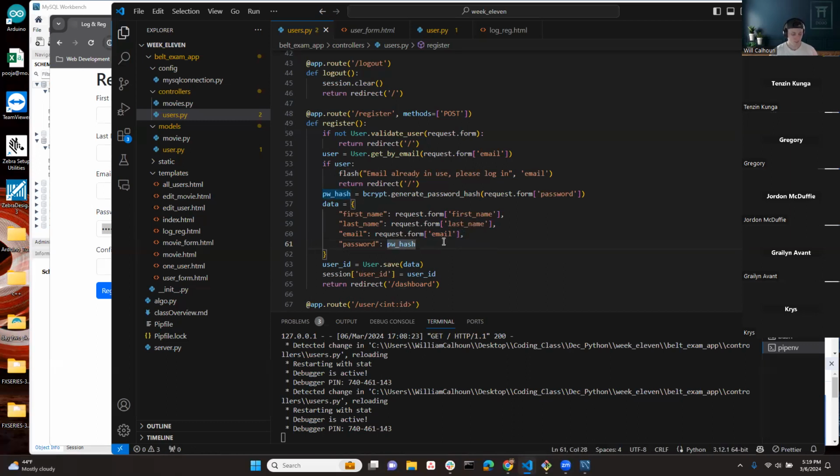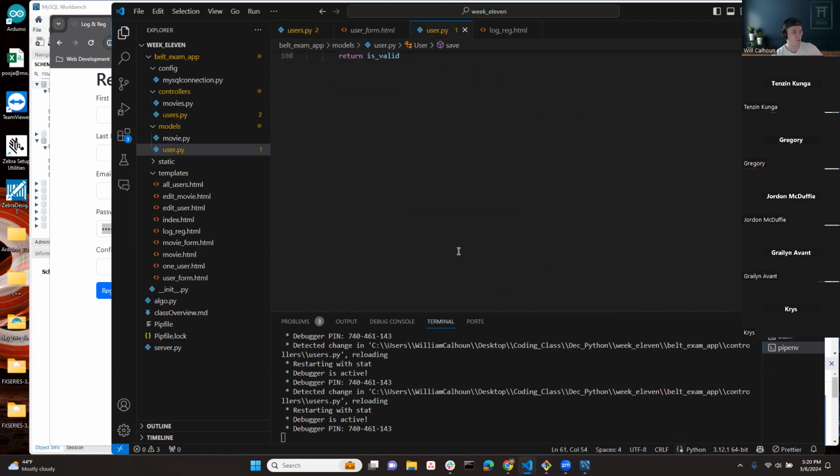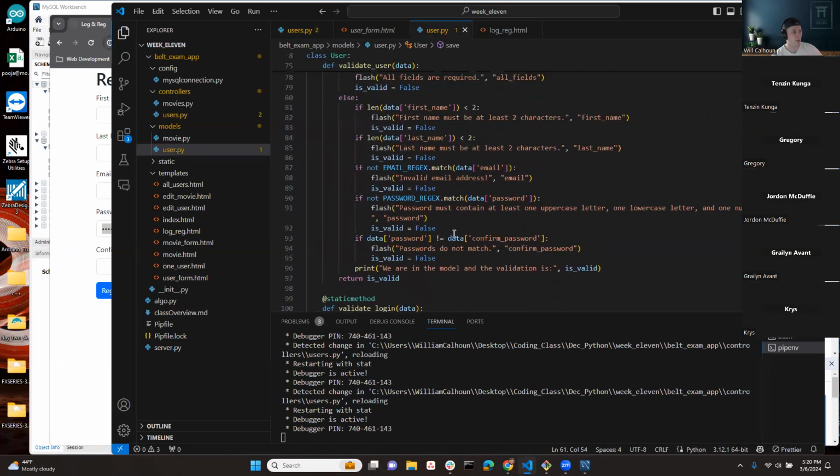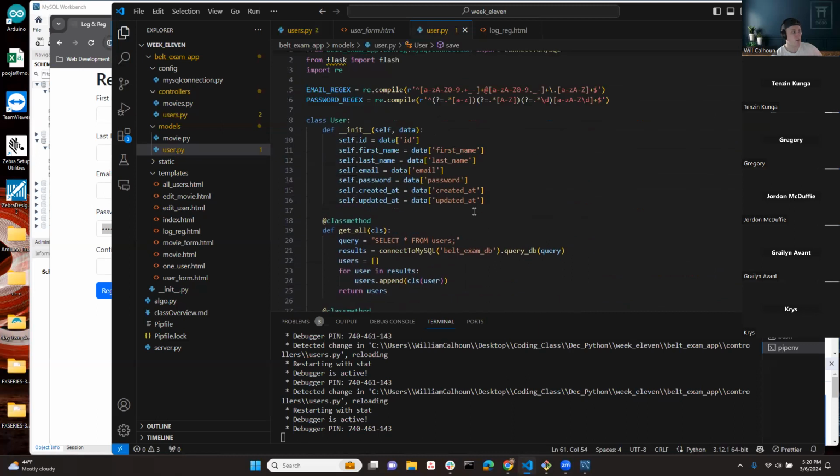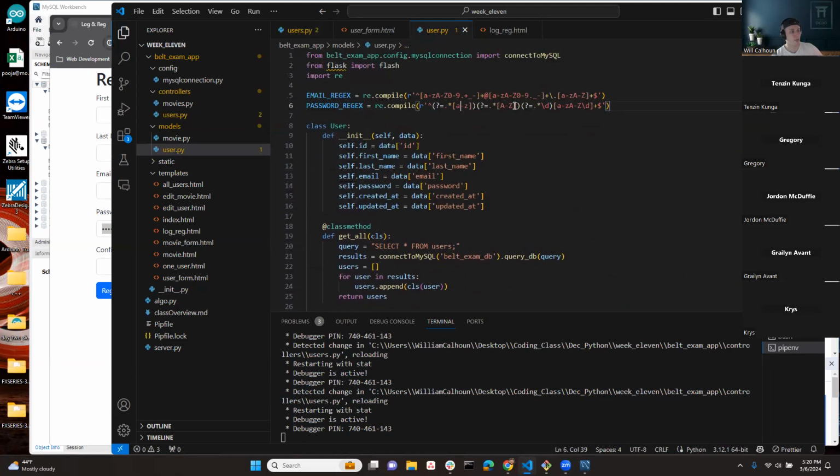So then from here, we would use this password hash that was created. We would use it in the validate login. Nope, we've already run validator, right? We've already checked and made sure, does my password match? Because we want to make sure we validate first. Because what we did is we did some regex, which is regular expression, to basically say, does my password have lowercase, uppercase, and some number? This is the number portion. So it's got to have a lowercase, uppercase, and a number.